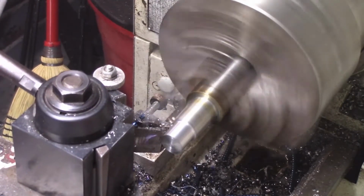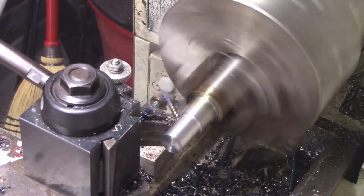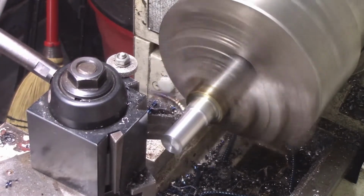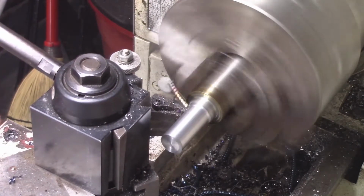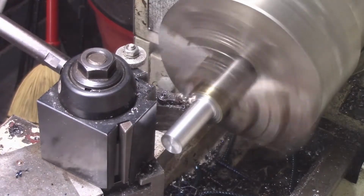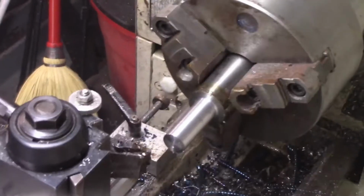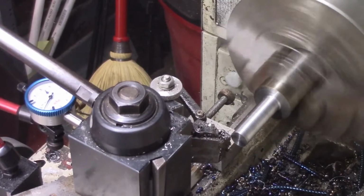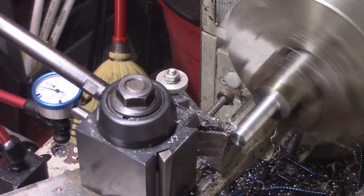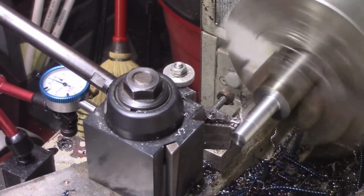I've got a good ways to go to get down to a 1/2 inch, but the plan of using a 1/2 inch is simple. It just makes this a lot easier to work with. As long as this stuff's together, again, we're not going to be putting lots and lots of pressure on it. I'm going to bring it back and check the size, start getting closer. Since I'm going to use a die, I always shoot to be a hair bit smaller than size. This should be the last pass. It should get me about 5 to 6 thousandths under a half, which will work good for using a die to thread this.